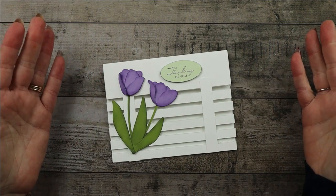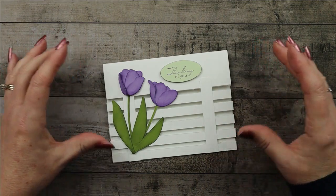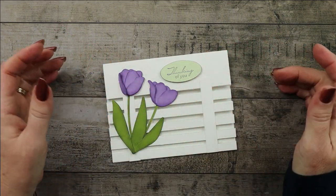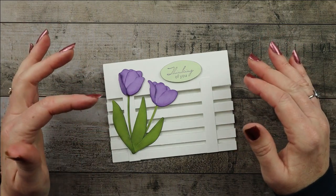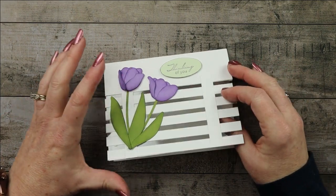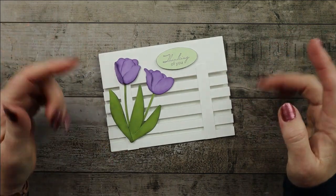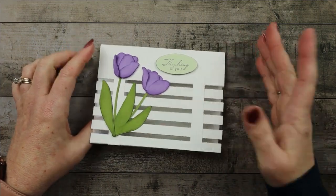Today we have a fence fold card. It was my first attempt to make one. I thought it was pretty cool. I decided to change up some of the different tutorials that I was watching. You just kind of laid things down with washi tape and adhered it all together, but I felt like it was a little bit more flimsy than what I wanted. So I utilized a window sheet in mine so you've got a lot more sturdiness there. It could be because my husband is a structural engineer that I wanted my fence to be a little bit more structurally sound.